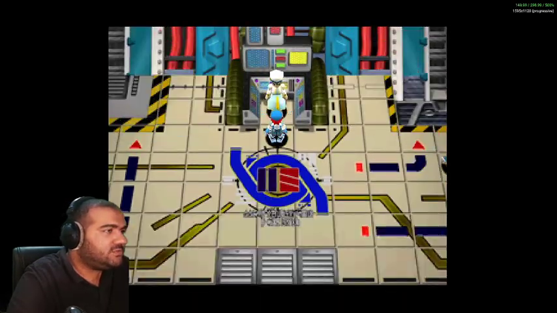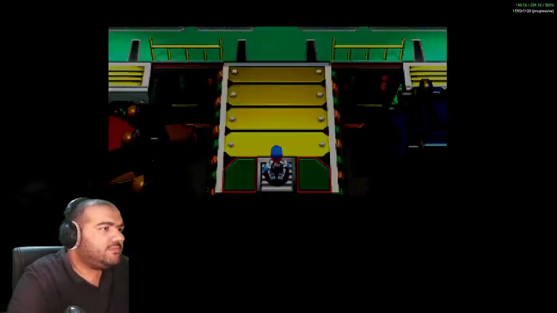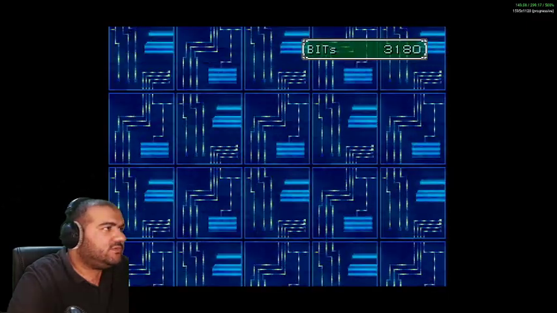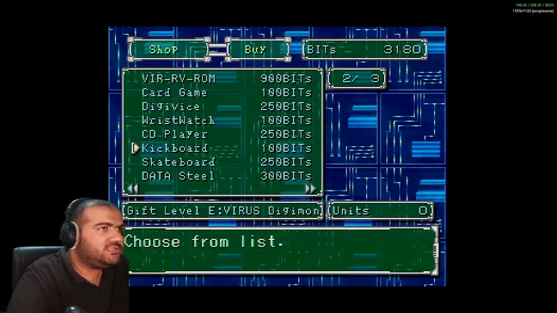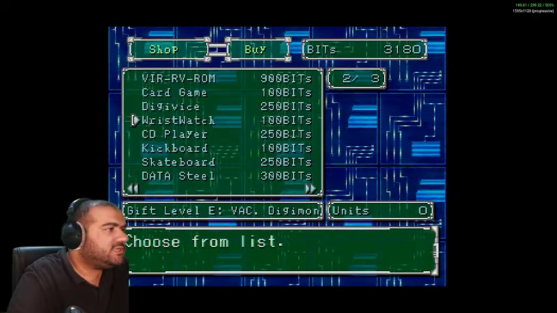Let's go back to the device dome here, and we buy some gifts. Maybe we'll need like 10 again. I think we'll need like 10 more gifts. 10 more is 2,500. Okay, we're good. It's a good thing we beat that last one. It's all extra money, but yeah.